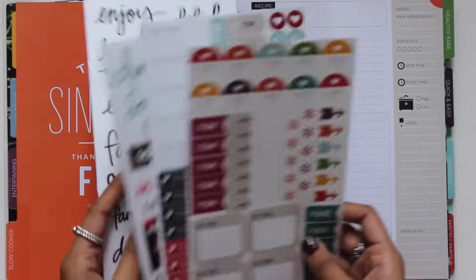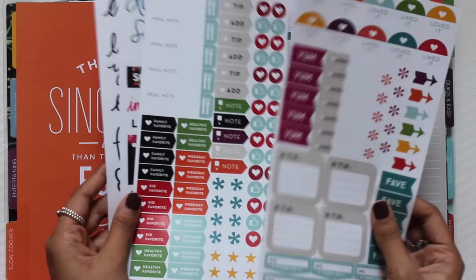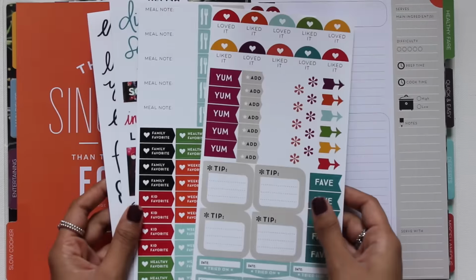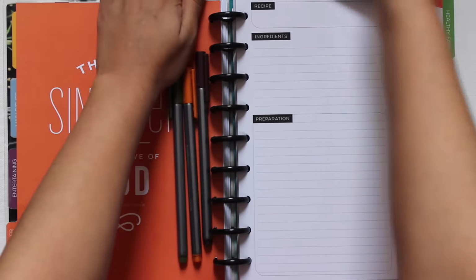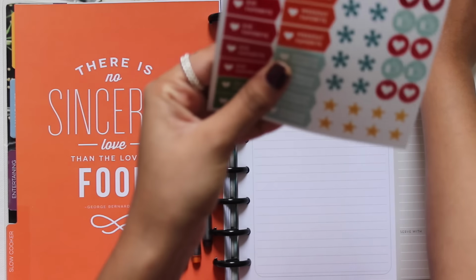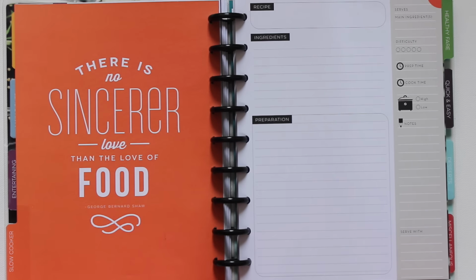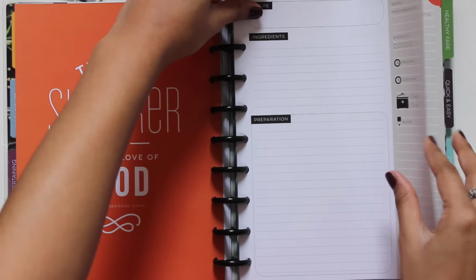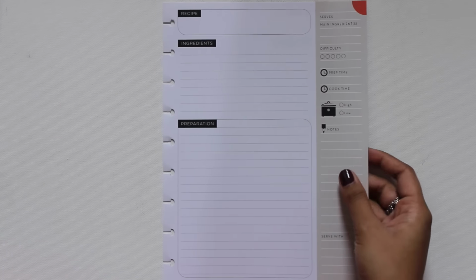But anyway, these came with the recipe book itself, so I might use these as well. So I'm just gonna leave these out here so that I don't forget to use them. Okay, so let's just go ahead and get started. I'm gonna pull this out and put this aside. And I'll see you guys at the end.